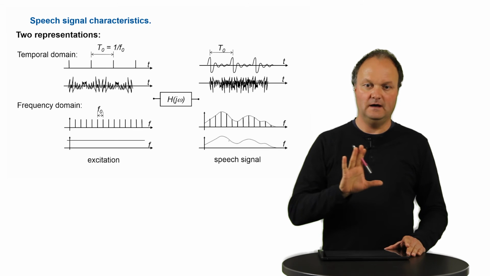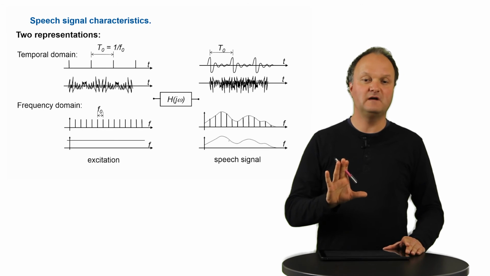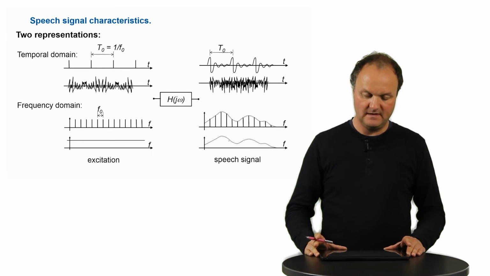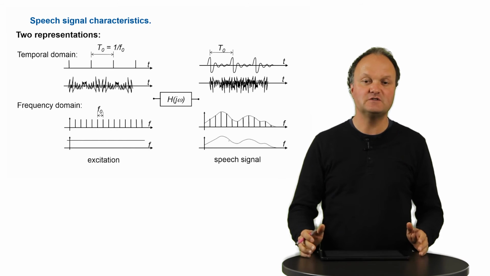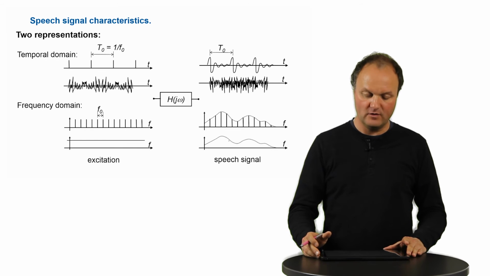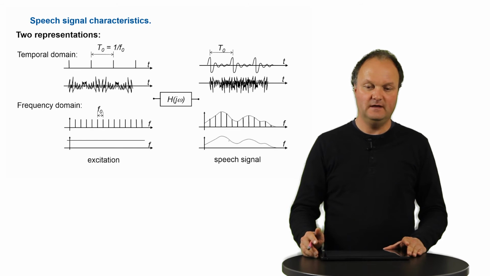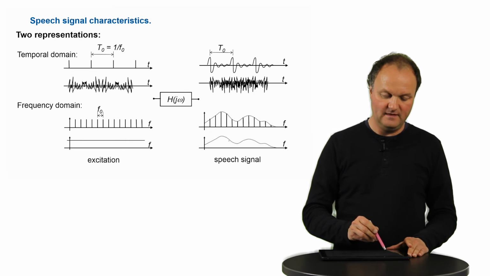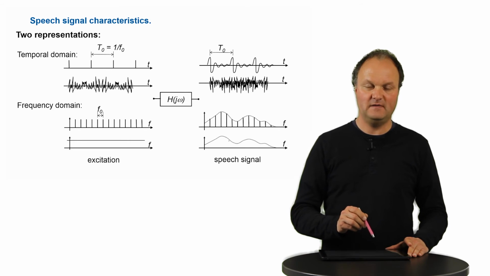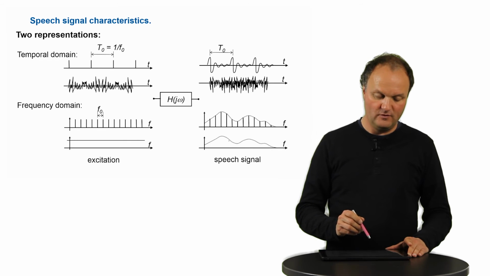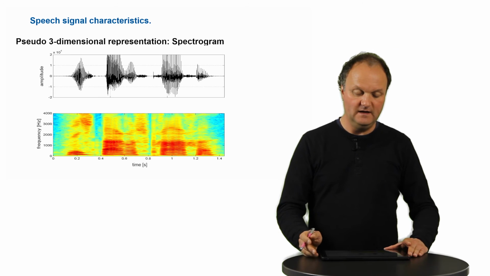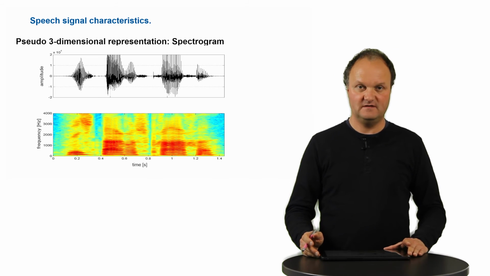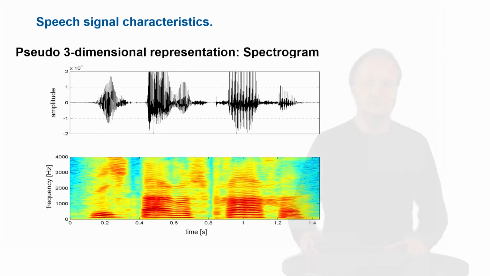This is a one point in time look at the signal. And if we speak, of course, we change the positions of our articulatory organs. That means that it would be preferable to have a look where we do not only have the amplitude and the time as variables, but also the change over time. So we need a quasi three-dimensional representation, which you know from the second chapter of this course.